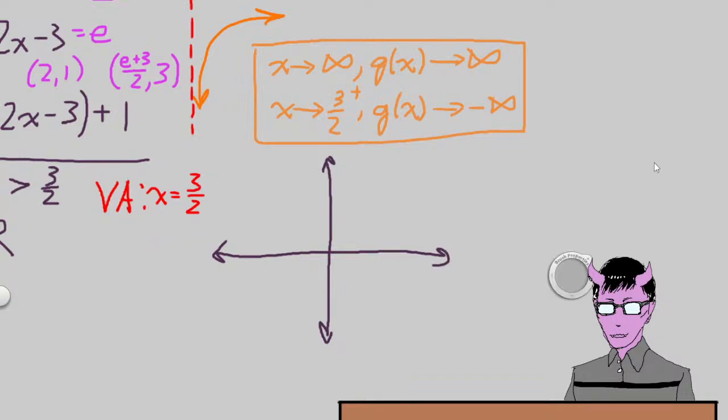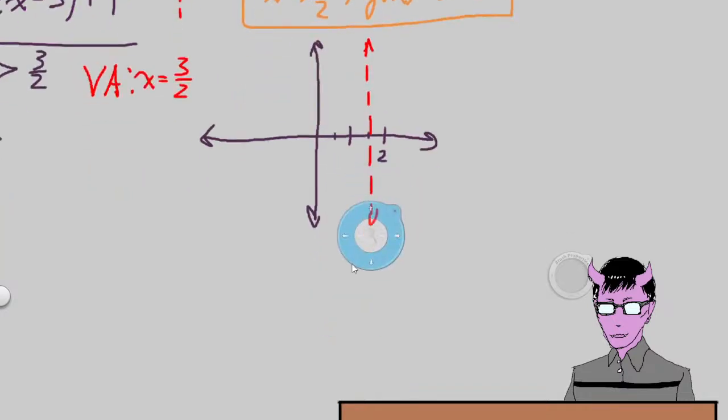Gotta put the wall. So we have +1, +2. Hash mark, sub hash marks. And the wall is located at 3.5. Wait, why did I do 3s? Whoops. Subdivision in half. So 3.5 is where the wall is located, so that's 1 and 1/2. So right here. So vertical asymptote, the wall is at 3/2.